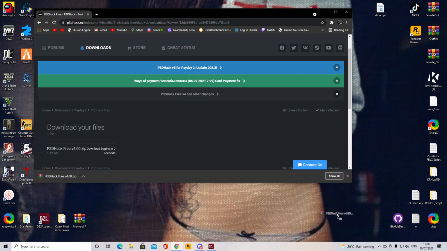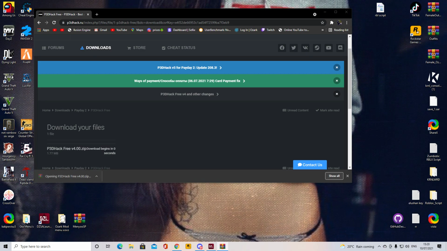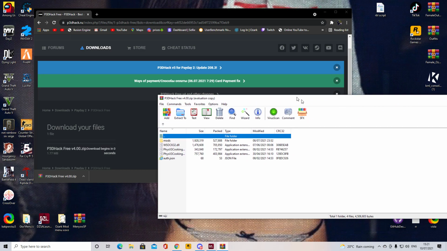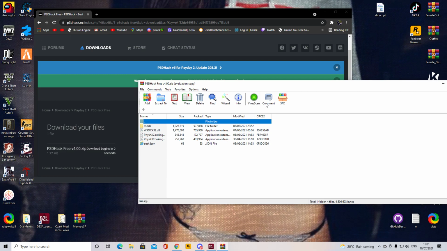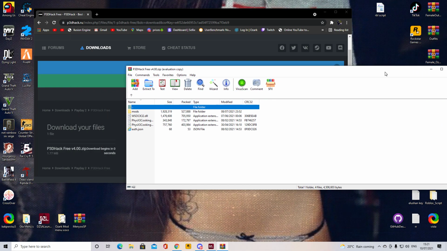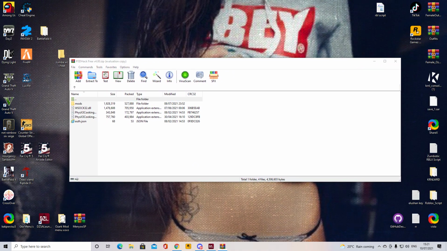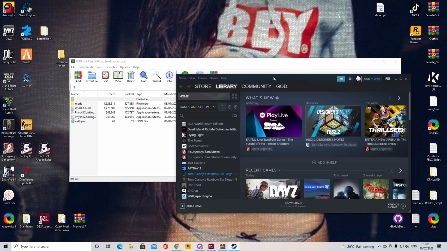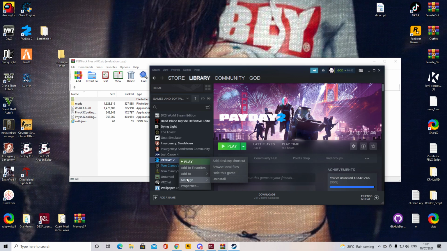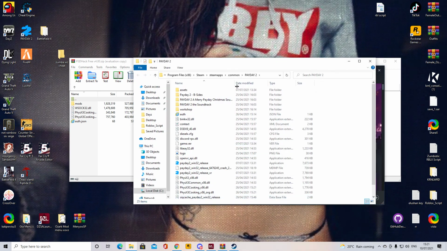Alright. We don't have to drag it on the desktop, just open it there. Then you'll get these, the cooking ones. I guess they made a re-upload of the cooking ones. Alright, let's see what they did. I'm gonna open Steam, Payday, manage, local files, and you get these.